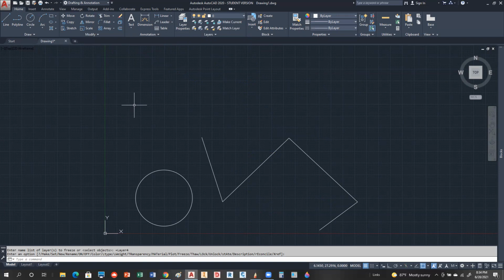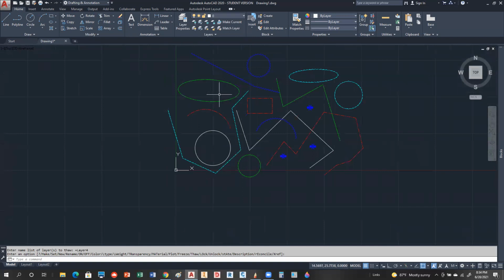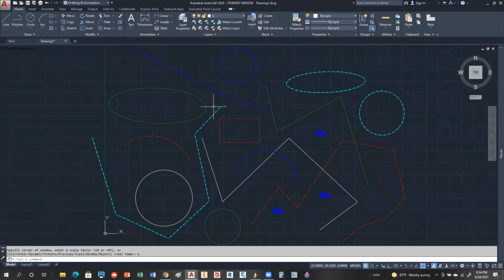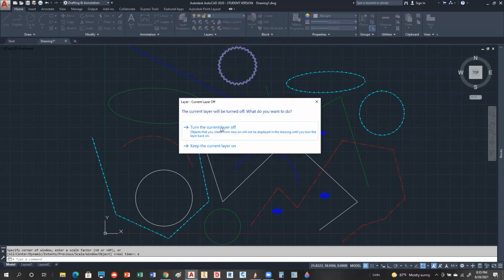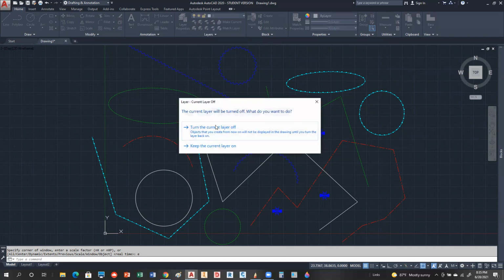So let me show you how protection works with this. So let's go ahead. I'm going to turn all these guys back. All right, so I'm going to take all of my objects and I'm going to turn them off. Turn off, whoops, turn off 0. I'm going to leave that one on. Yeah, I'll turn it off. What the heck? Turn it off.